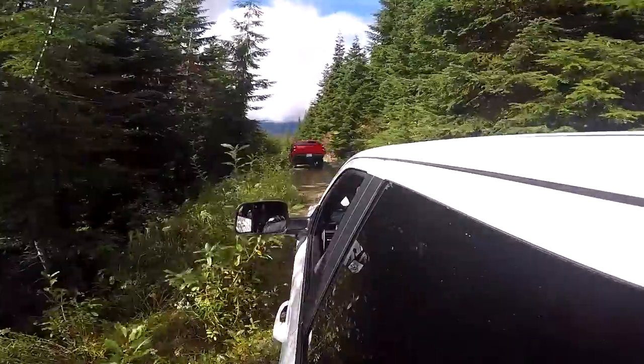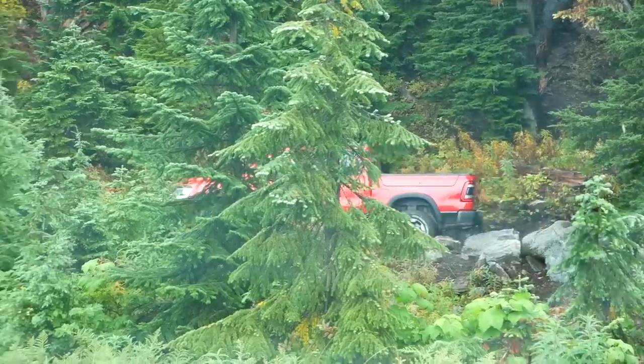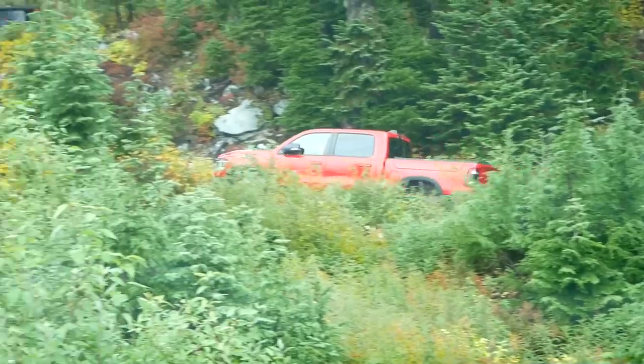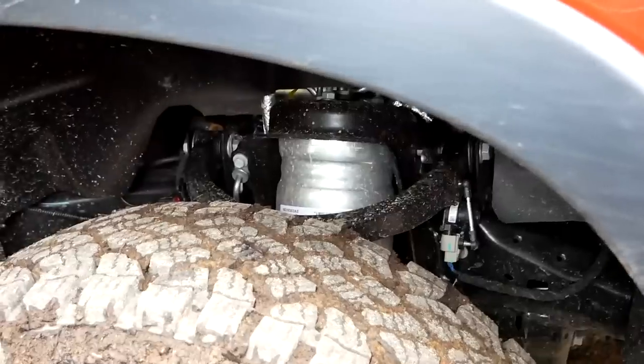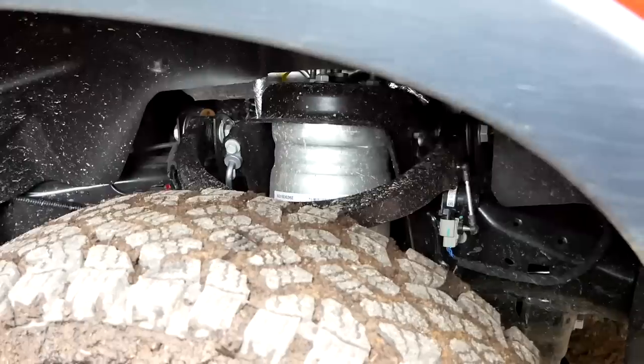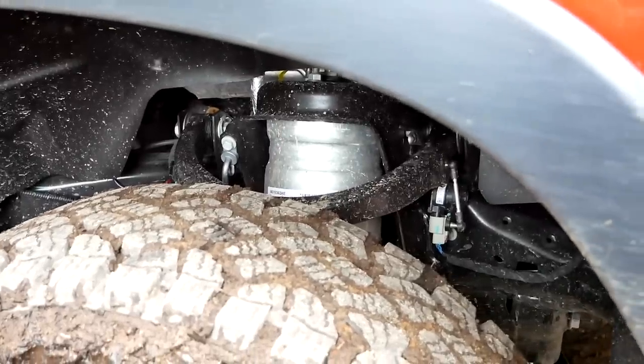Now I'm here in the Rebel and there is an immediate difference you feel. I think maybe the biggest one is the ride quality — the Rebel is a much softer ride, you're much more comfortable in this truck. The Power Wagon really does beat you up even over the smallest potholes — it is quite stiff. Our Rebel here has the four-corner air suspension which is obviously playing a big role in how nice it rides. But in general the Power Wagon is going to be more stiff because it's way heavier and it's a heavy duty.